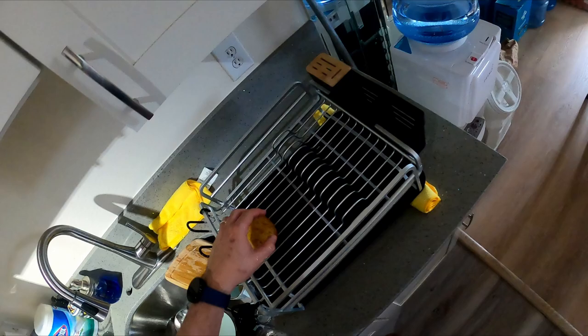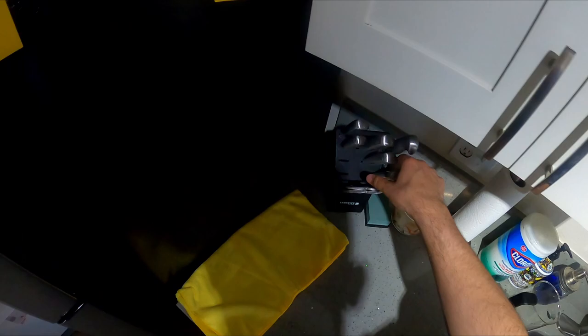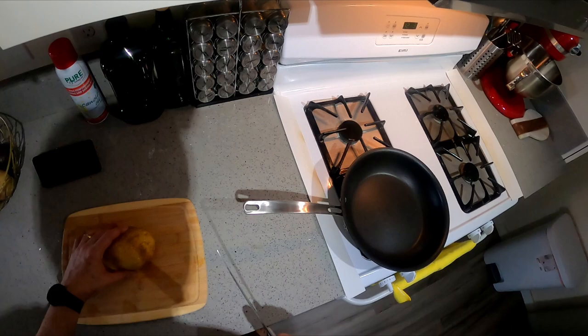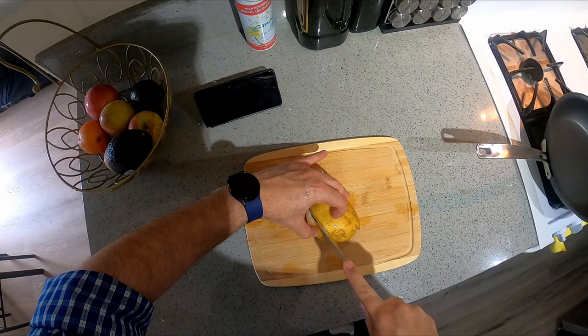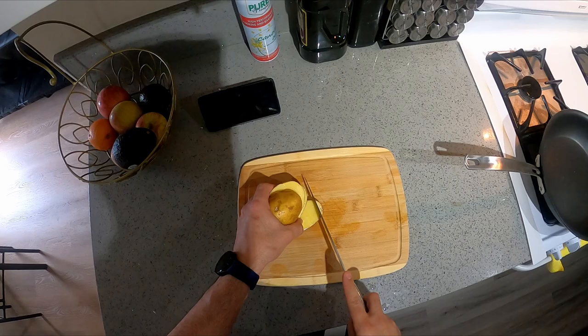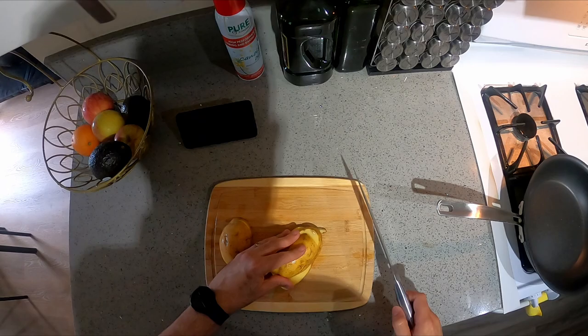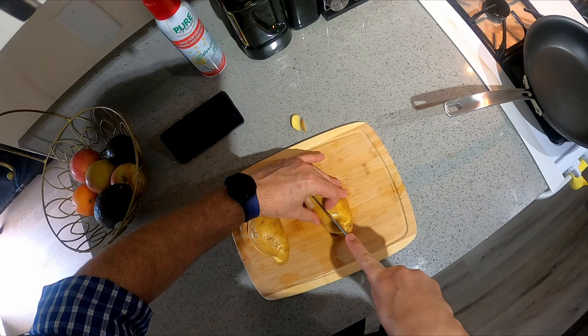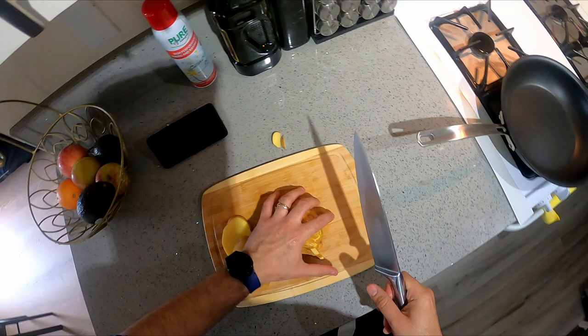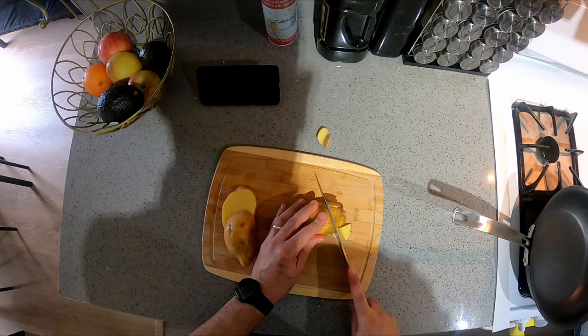Great, let's just put them on a cutting board. Just sharpened my knives recently and it's been amazing. I'm gonna cut them into little pieces — kind of like if you were gonna prepare some french fries, but we're gonna end up cubing them instead. Take off any parts that don't look that good. Pretend you're making french fries first — cutting on the vertical axis, and then on the horizontal.